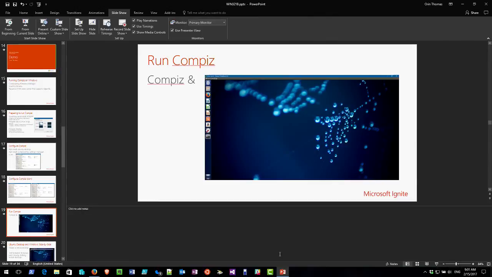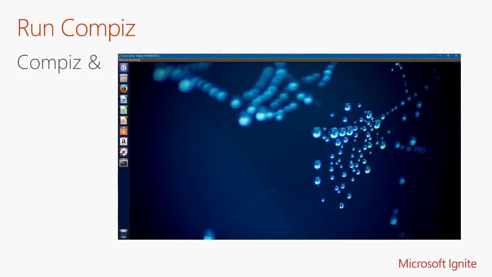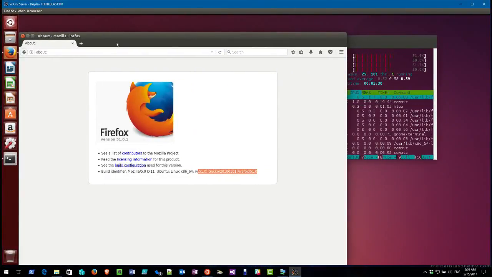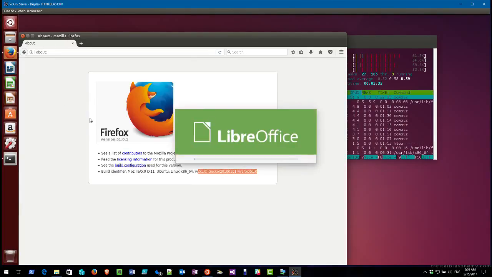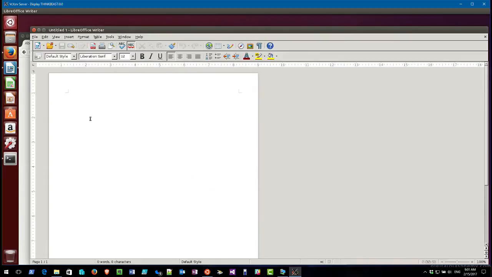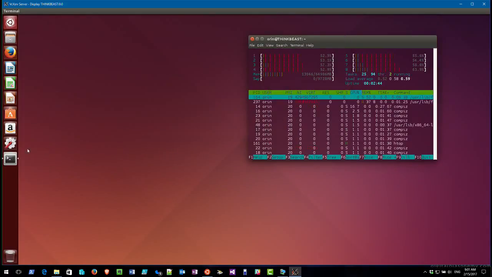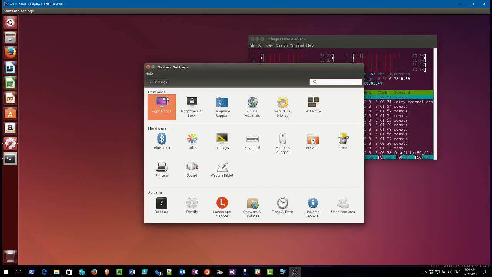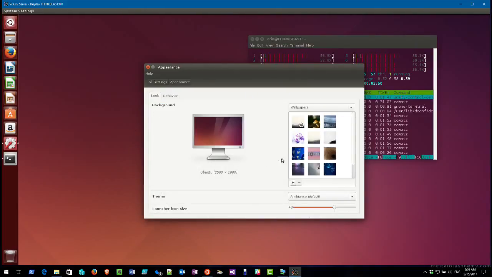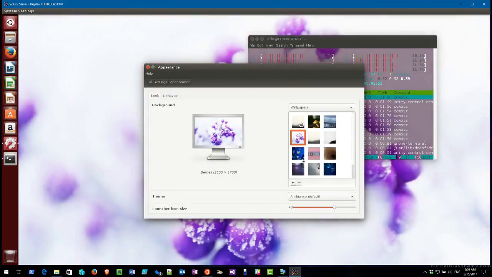It's one of those things that a lot of people didn't realise has been put into Windows 10, but again, you can go from there. Okay, so I'll bring that back up. When you're in here, you can do all of these other cool things. If you wanted to run LibreOffice, you can run LibreOffice, and then you've got LibreOffice running there. You can also, should you so choose, change the background. So, for example, I could go here and change it to nice flowers.